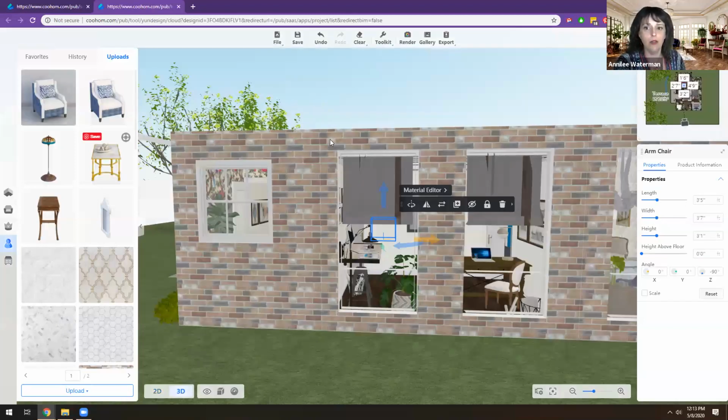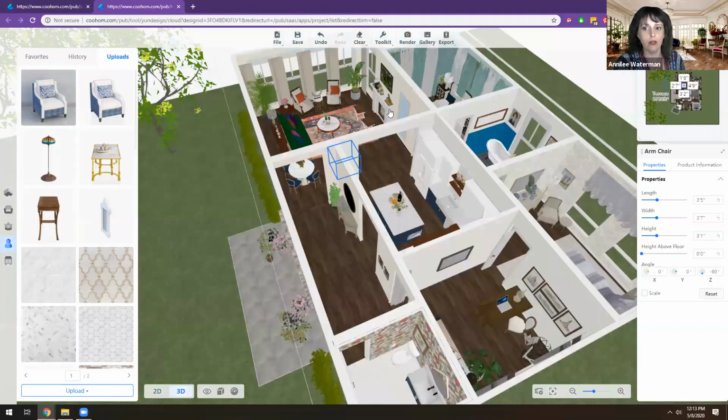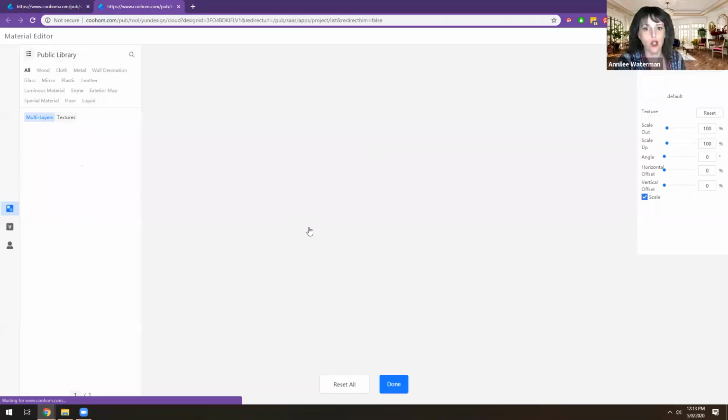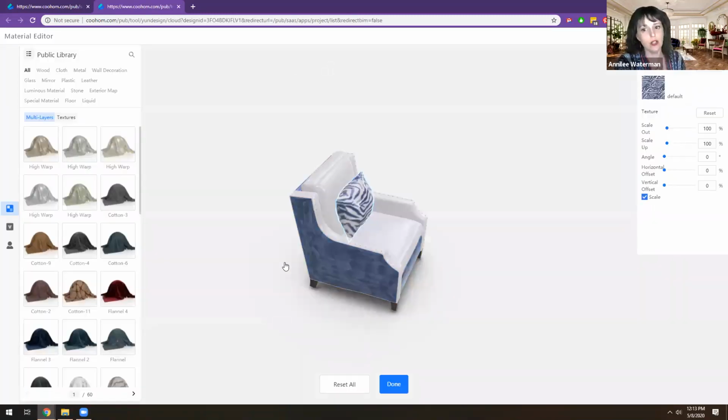And then when you click on it, this window will come up for your material editor. And so that's where you want to go to change anything on any of the models. Now you can change anything on the models that you upload, and you can change the public library stuff and the white label stuff, but the enterprise library stuff are real products. So those have their own materials, and we don't change those because those come how they come. But on your own stuff, you do it in this window.